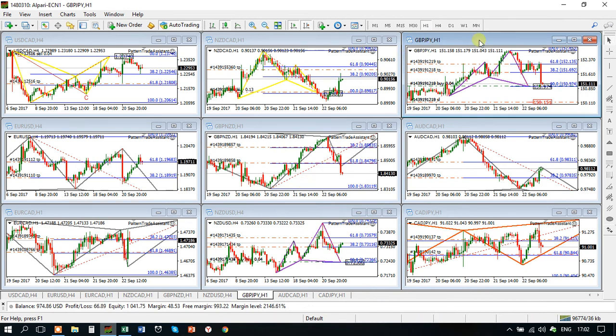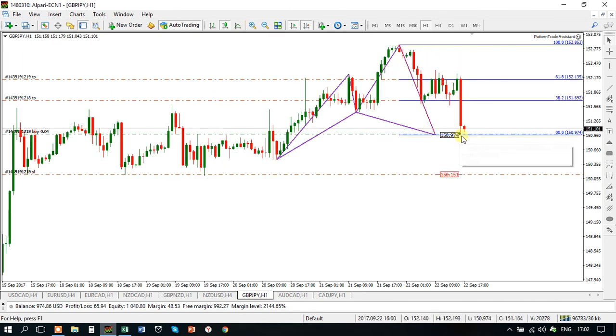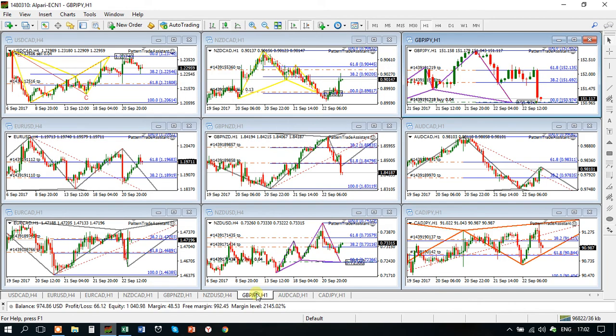Okay, pound yen, look at this, it triggered a touch in reverse by 0.4. So depending on your rules, if you backtested that those large candles are actually hindrances for your trading, you shouldn't enter if you have backtested them this way. If they are warning signs that the pattern is most likely to continue lower and you will hit the stop loss, then you should stay away from this trade.